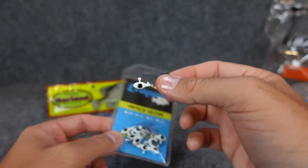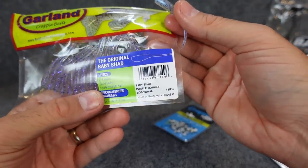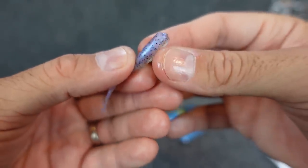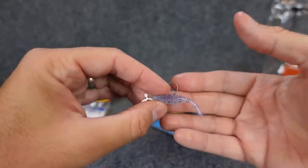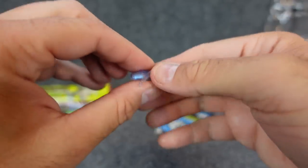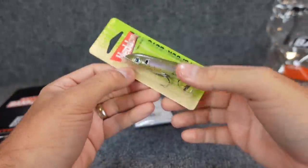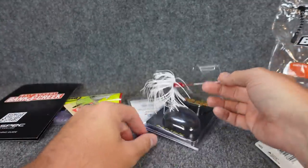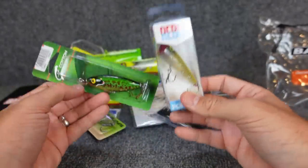The crappie heads — they call these the moglo heads, 1/16th ounce, just your standard little crappie jig head. And this is really neat — this is the Bobby Garland original Baby Shad, two inches. Not joking, they call this Purple Monkey, kind of that monkey milk color — that whitish blue holographic with some black purple flake in it. I just learned about this from Nick Rundle over at the Bait Cave. Popping this around on a little float rig on a bobber is pretty standard, cool little plastic for some pan fishing. That's what I appreciate about this bag — it's focused on bank and creek fishing, not just the hardcore tournament guys. So many of us are just weekend anglers who don't have a fancy rig, whether you're fishing from a boat, wading the creek, or whatever. I appreciate that they do this.